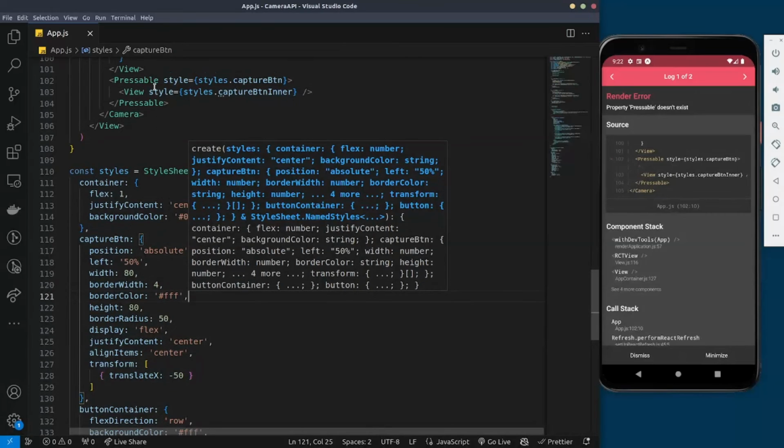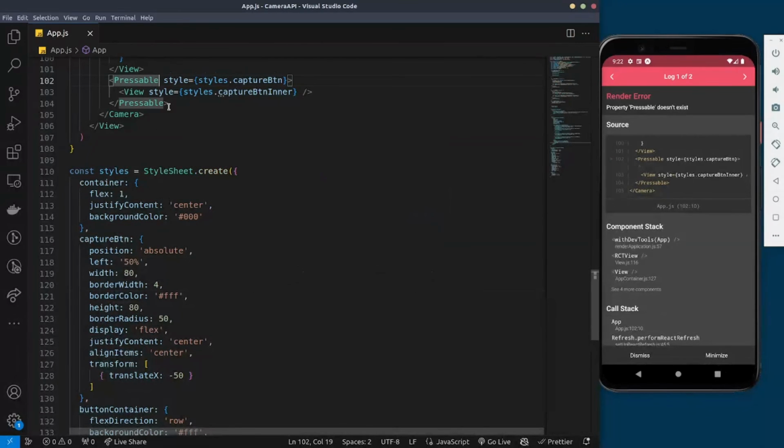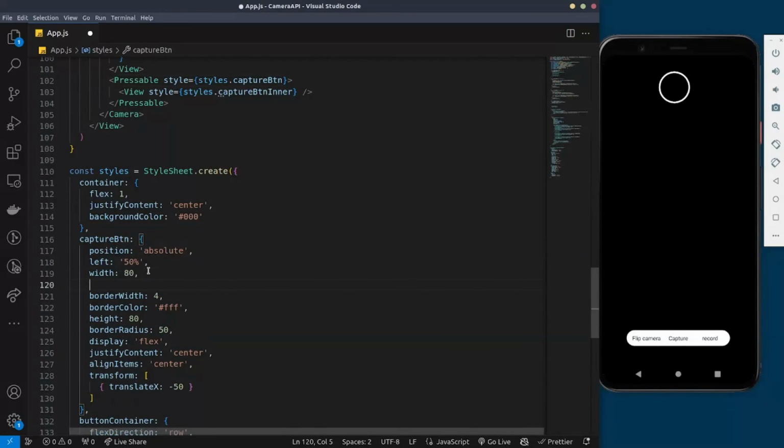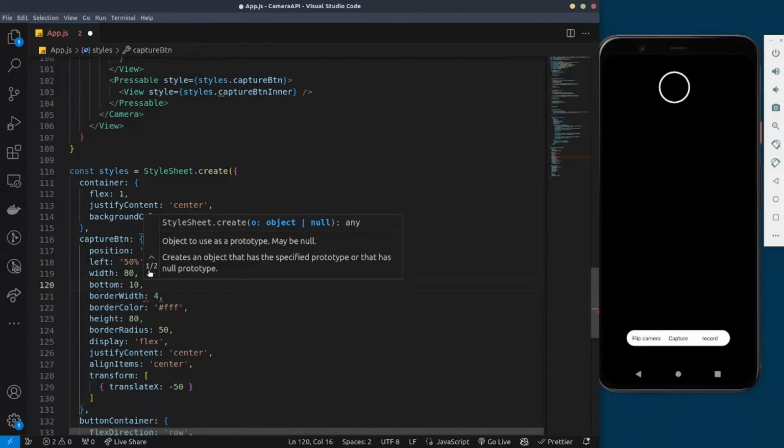It says pressable doesn't exist, so we're supposed to import it. That should fix that. Alright, so we need to set another property, which is the bottom property. Just set it to 10%.